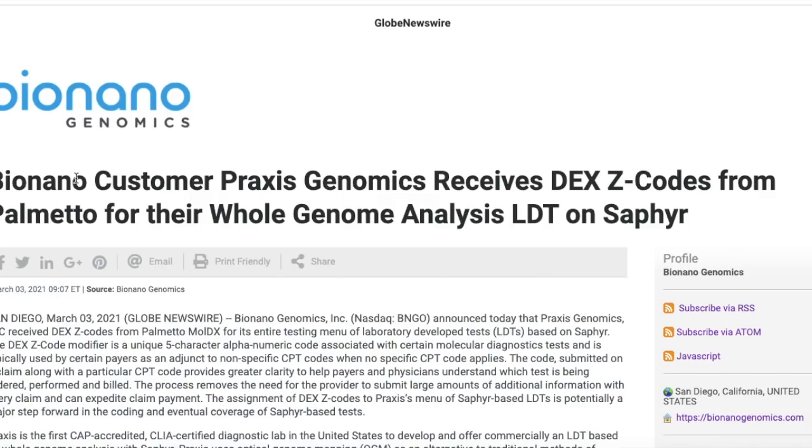Now, once the doctors and the patients have this information, they can create either a diet plan or some actual treatment options to either get this patient to not have this disease in the future or treat the disease super early, which, if you've known anybody who has had any sort of significant disease, such as cancer, getting ahead of these diseases early is extremely important, as that is essentially what Saphyr's whole business model is at the current time.